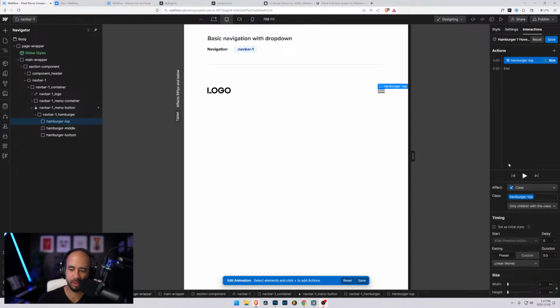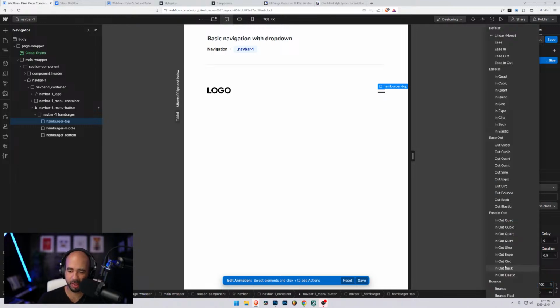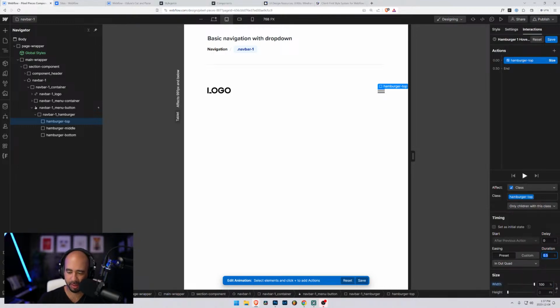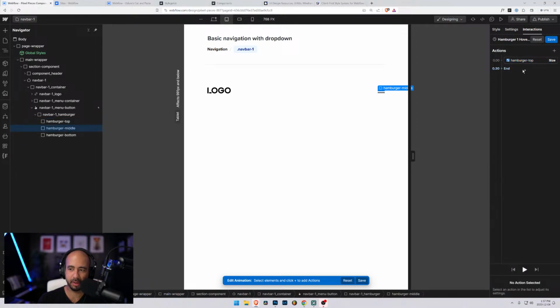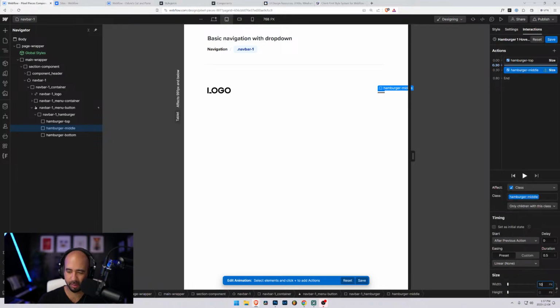So let's add animation. This is going to be pretty straightforward. We're just going to have to go back to 100% in out quad, and let's go 0. We'll make them all go at different times or different speeds. Okay, and then hamburger middle. You can also get back to 100%.